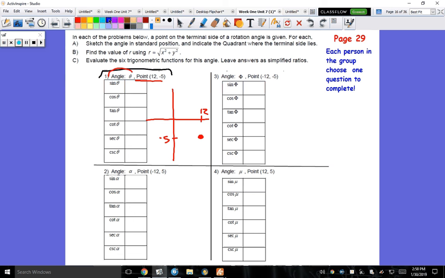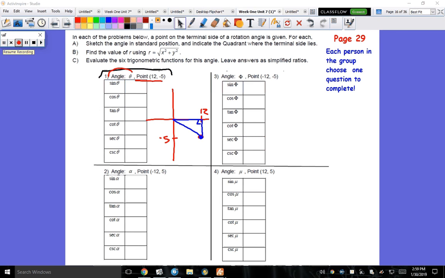Now, looking at this, what do I do from this point? What did I show you from the other slides? What was I needing to do? I need to make the reference triangle by drawing 2 lines from this point. The first one goes where? To the origin, and the other to the x-axis. And there it is. There is my reference triangle. Okay?